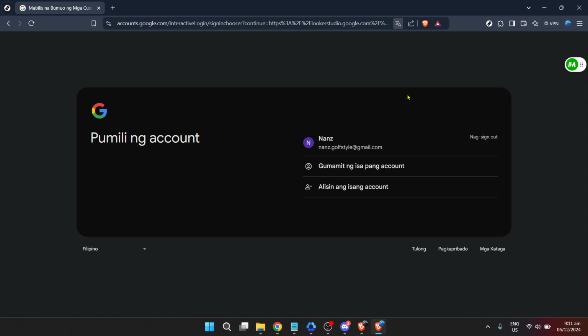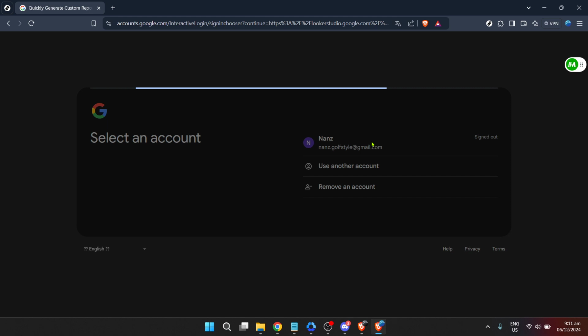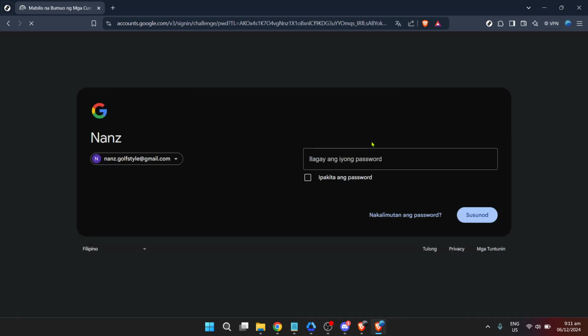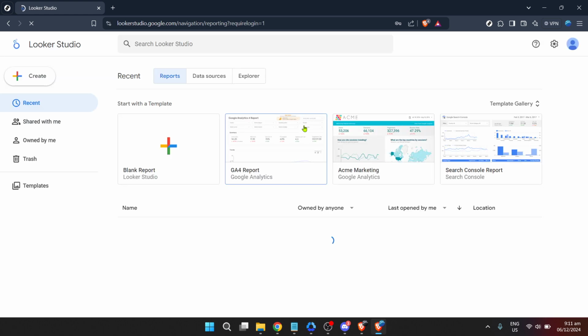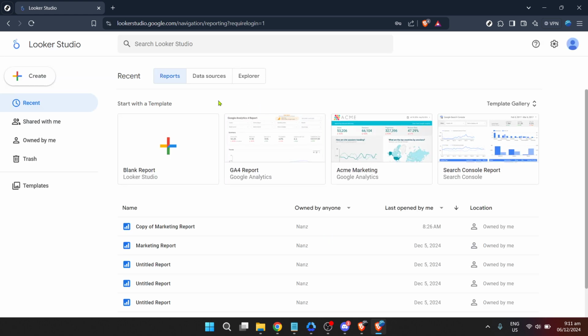The next step involves logging into your Looker Studio account. You'll be prompted to enter your email address followed by your password. Make sure you're entering the details for the account that has the report you wish to duplicate. If you have multiple Google accounts, this can sometimes be a little tricky, so double check you're using the correct credentials. After successfully logging in, it's time to dive into the heart of Looker Studio. Look for a navigation option or a direct link that takes you to Looker Studio's reporting section. This might appear straightforward for regular users, but for newcomers, it's essential to navigate through the interface confidently.